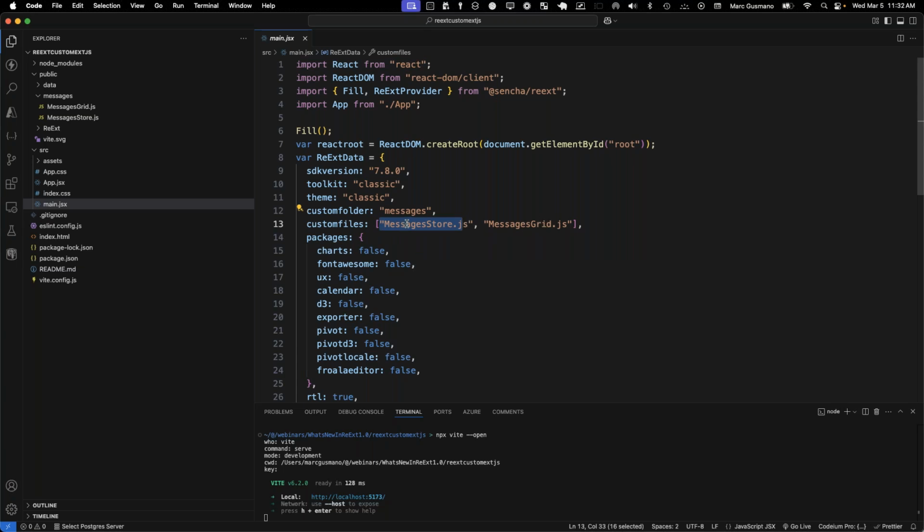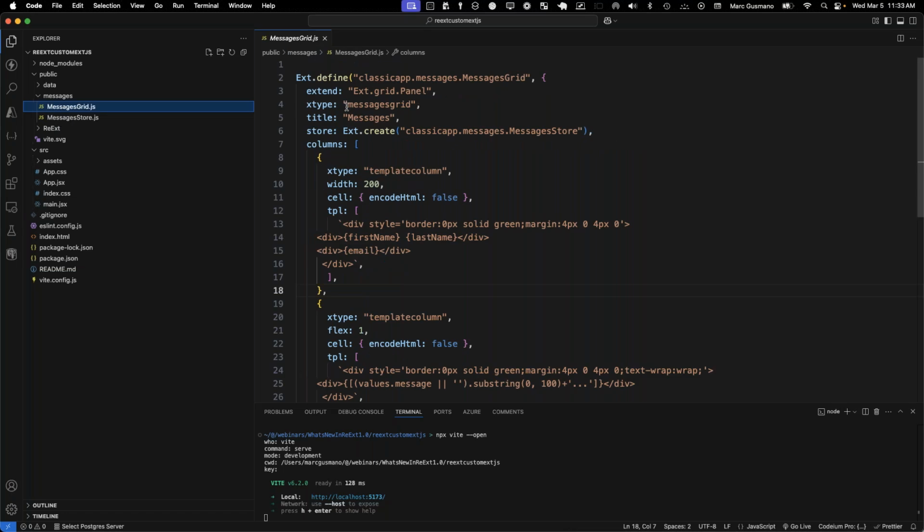Those of you who've done Ext JS might say this is very similar to what the requires keyword does in Ext JS, and you'd be correct. It's very similar in concept. It's making sure everything's loaded and available so that I can use that component. And if you recall, the X type of that component is messages grid. That's just what's in the Ext JS component.